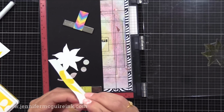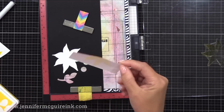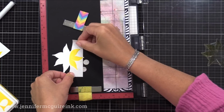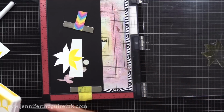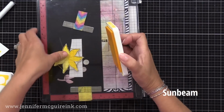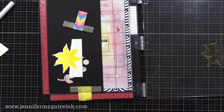So now I'll put this half of the mask down over the stamped flower. I can line up the stamping on the mask with the edge of the die cut. So you'll see I just line that up there. Very quick, very simple. Now we can stamp the flower on top of this, and we'll end up with ink only on the left-hand side of the white die cut. I'm putting the colors of Simon Says Stamp Saturated Inks on the screen in case you're interested.